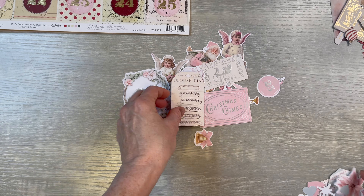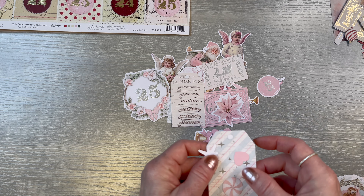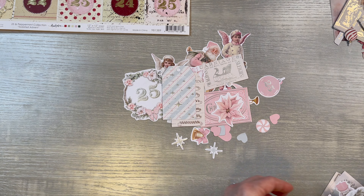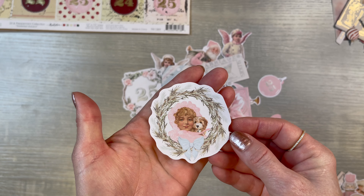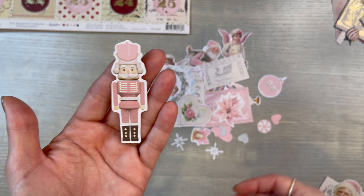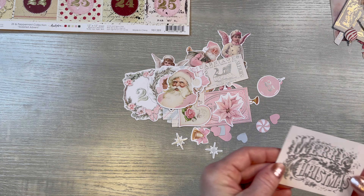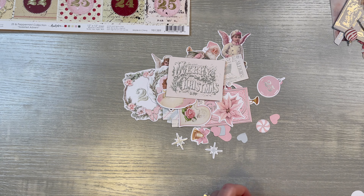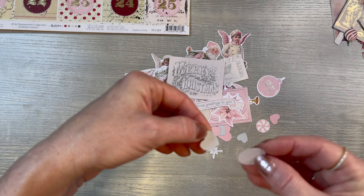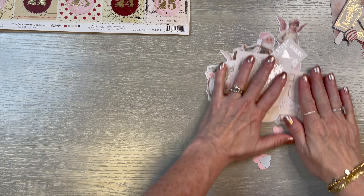Blouse pins on a tag. Then you get some more hearts in pink and blue, and you get another poinsettia. And then you get some candy right here, like peppermint candy, and stars, another tag. This is really cute — look at that little dog. I just love vintage, I really do. And look at this little nutcracker. And then here is this Santa — 'Merry Christmas.' I think you only get one of each thing in here. 'Christmas Greetings to You' — be great in journals or cards or whatever you wanted to do. Then you get 'Letter to Santa, Delivered to the North Pole.' So that's everything in that one.